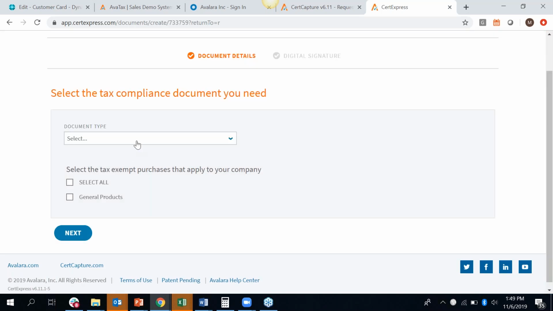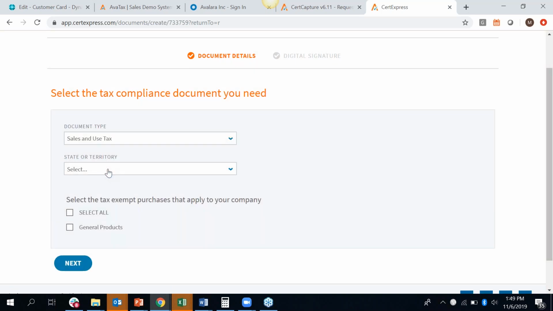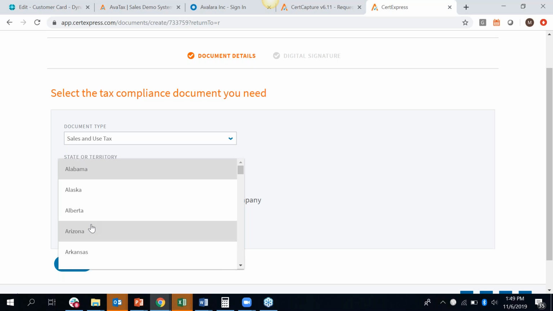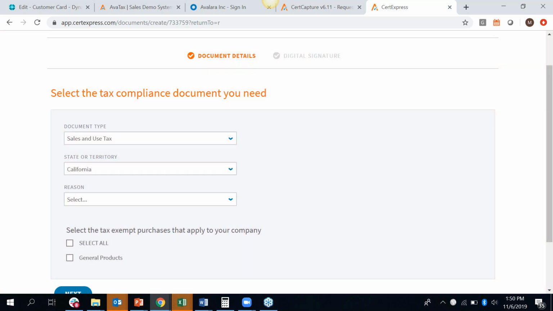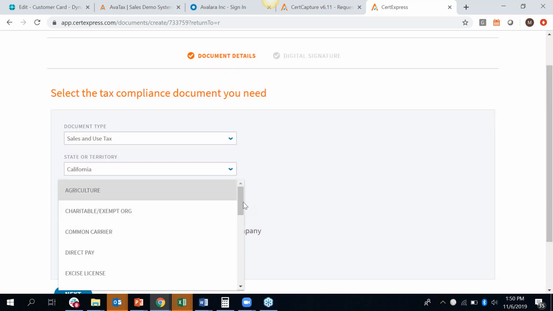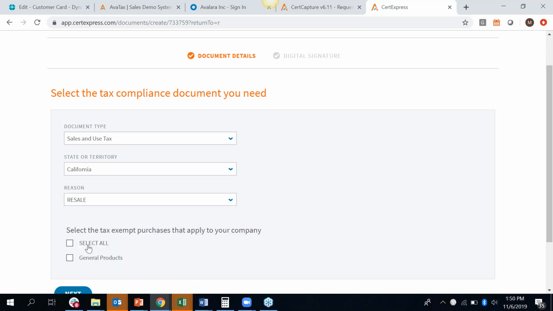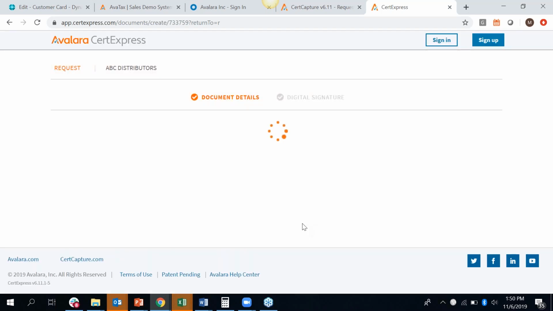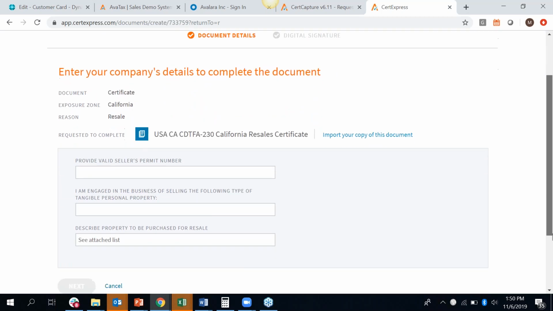You can design this to really only show a specific type of exemption. Certainly for our purposes, we have different types of taxes and that might be applicable from an exemption type. But, if you need a California resale exemption from this customer, they can really select those options. And now it's going to be asking them these specific questions on that California form.